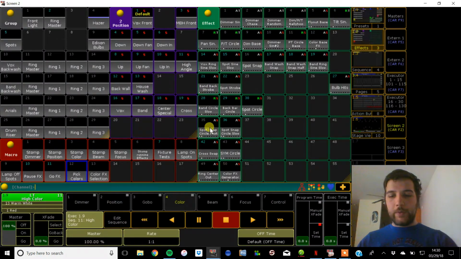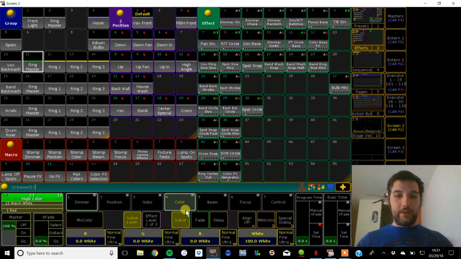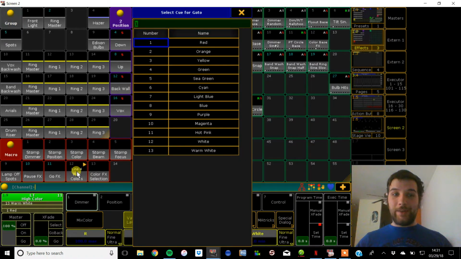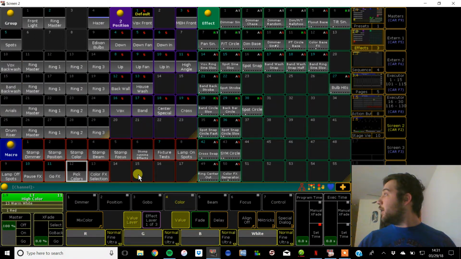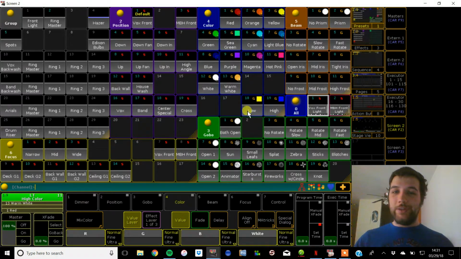So once again, I'm going to go ahead and try this. Everything is white right now. When I look at these, I can see that they're all on white, which is what I want. And so I'm going to say pick colors again. I'm going to say yellow. I'm going to say blue. And when I look over here, all right, everything stayed that way. Now we're on the right track. That's working. Now I have my two colors picked, and you can see if I jump up here, low is yellow, high is blue.